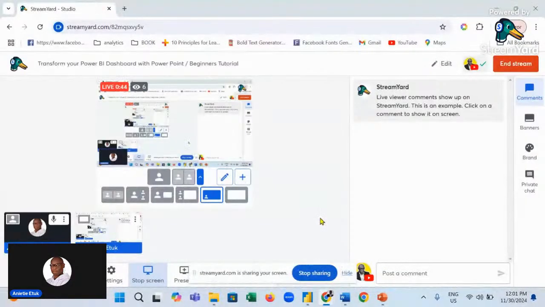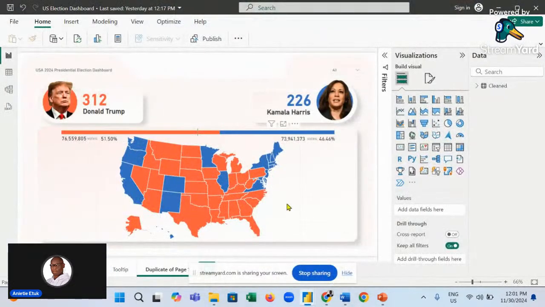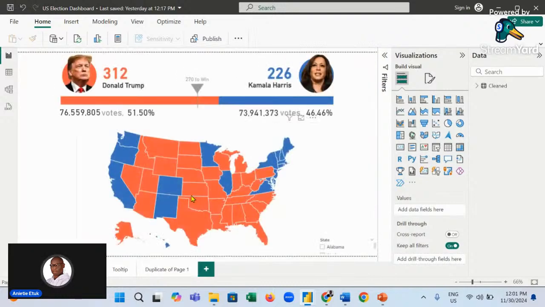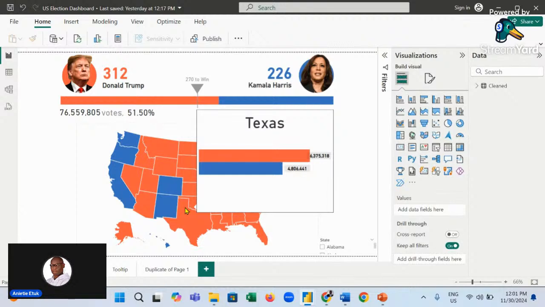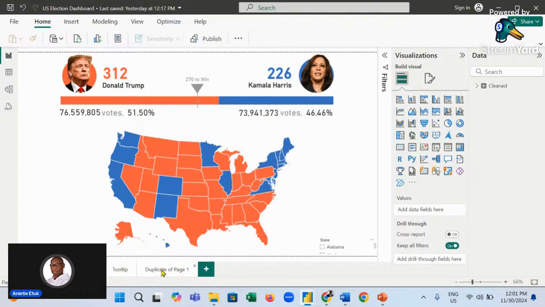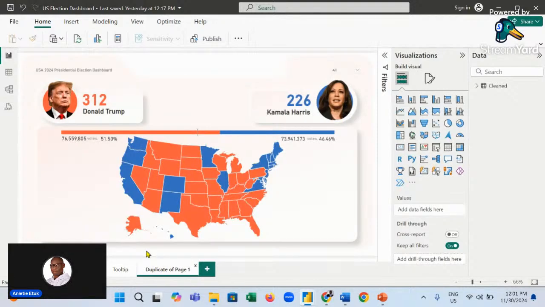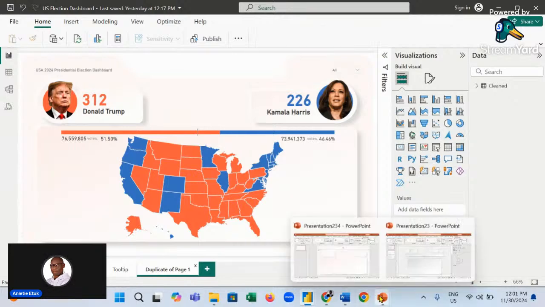Okay, so my screen is up. I know you can see my screen now. Let's start. So this is an example of what we're about to build, and we can compare this to what we built last week. Last week, we stopped at this point. We're able to build this particular dashboard about the US presidential election. In today's class, we want to give it a background effect. And with this template, you can create any other background that you want to use for something similar.